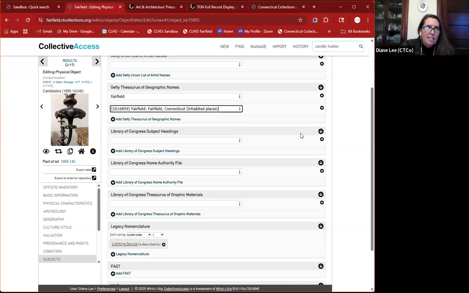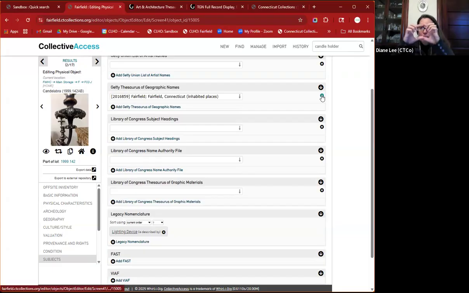This is good to add in anytime you have a directory like this. You don't necessarily have to do that because we do have that geography page in there that you're able to find things. But I just like the thesauri are great to have because it means everyone's using the same term. So then I just have one of those computerized post-its that has that 2016859 that I can copy and paste every time, and it comes right up.